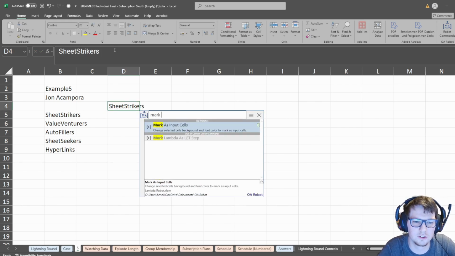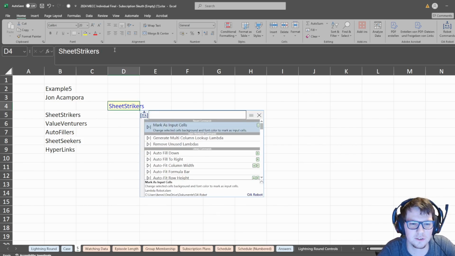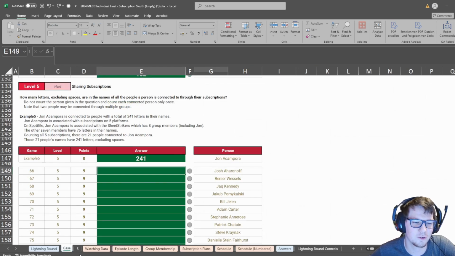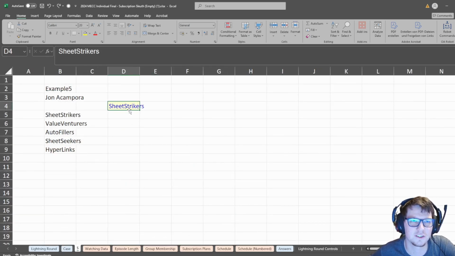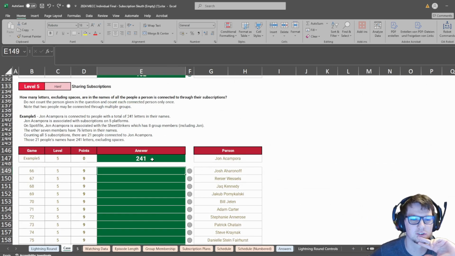I will now do an over-robot command to create a lambda to calculate. No, I think it's not necessary to do it right now. Unfortunately, it would have been fun, but I think it's not the best way to do it, because I've tried it this way. Maybe I should just tell you what the question is all about, so you can follow, even if you have not done this case before.